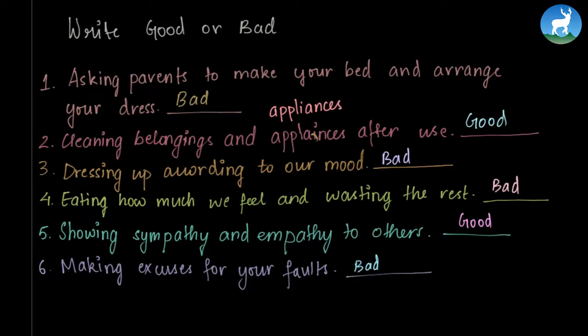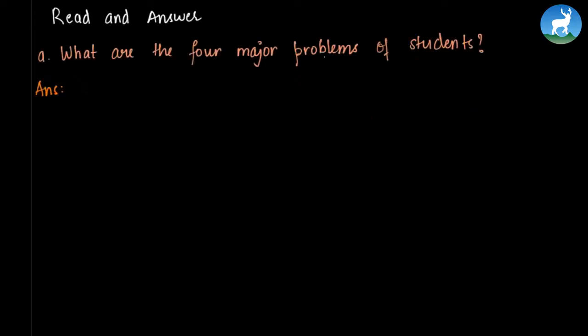Now we will answer the questions that's given. What are the four major problems of students? So the answer is in the second paragraph which reads, At times, students lack exercise. Their improper way of dressing and unpunctuality in activities are other reasons for the suffering. Besides physical suffering, social activities like impolite speech, ill temper, irresponsibility towards a given assignment and bad behavior are some examples of social sufferings. Not only that, some economical reasons also play a vital role in students' performance. Similarly, some of them are lazy, easily distracted, and maybe envious of others too. Some love socializing, whereas others are simply disinterested in the class.